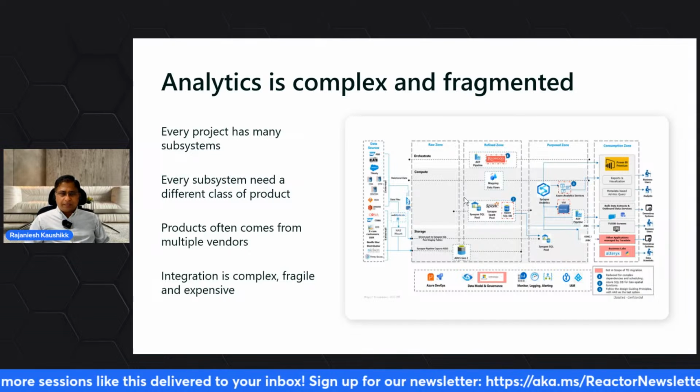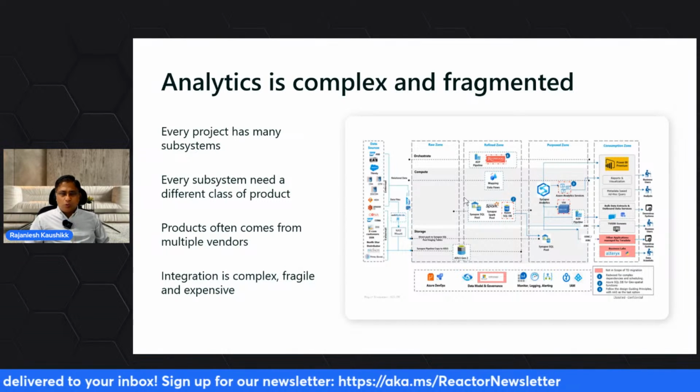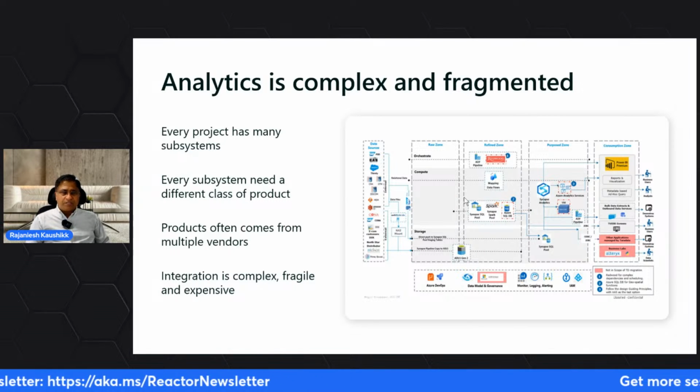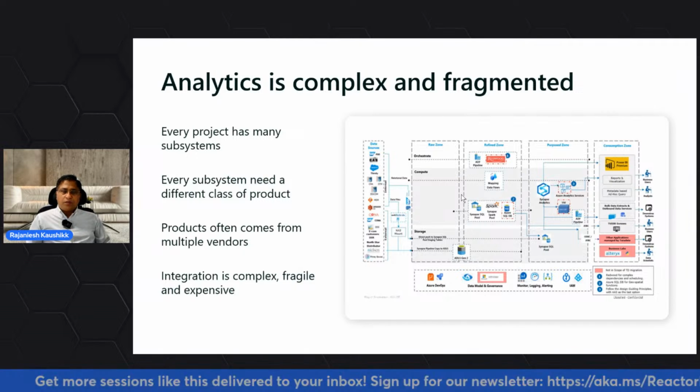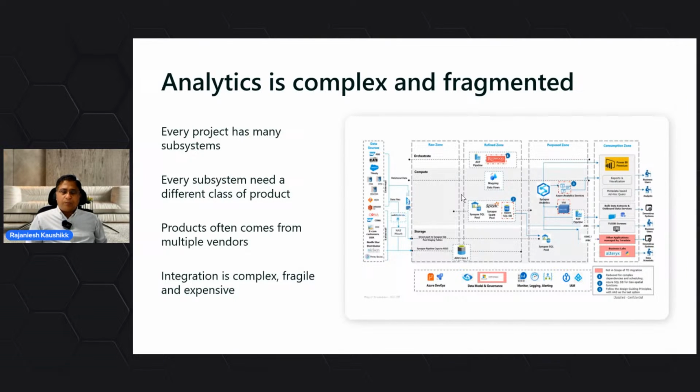And there might be, in a big company, in a big enterprise, lots of projects running simultaneously, right? Each project has its own goals, different stakeholders, different subsystems around it, right? And every subsystem running in these projects needs a different class of products. Because suppose you are talking about stream analytics, you're talking about machine learning capabilities, so there might be one project working on machine learning, another team might be developing reports out of it, right? Some team might be working on ingesting the large set of data coming out of it, right? So there are different teams working on different scenarios, right?